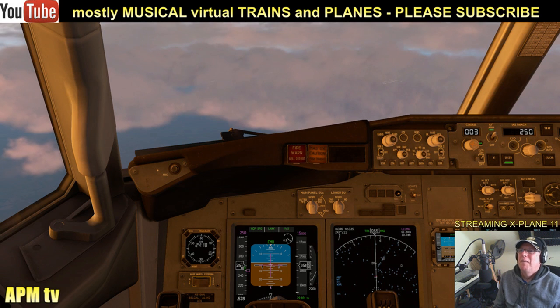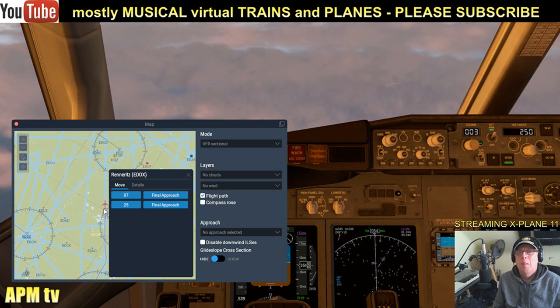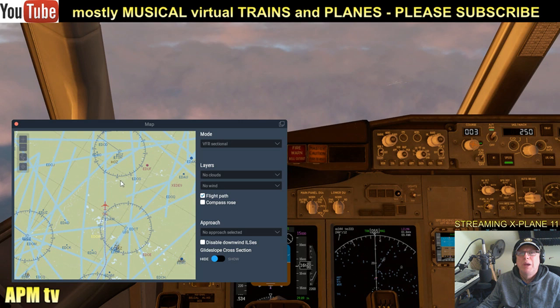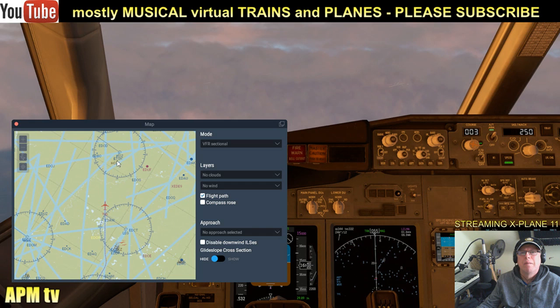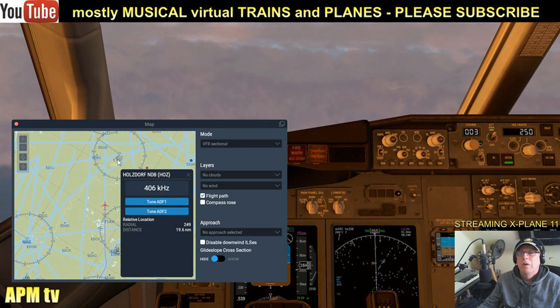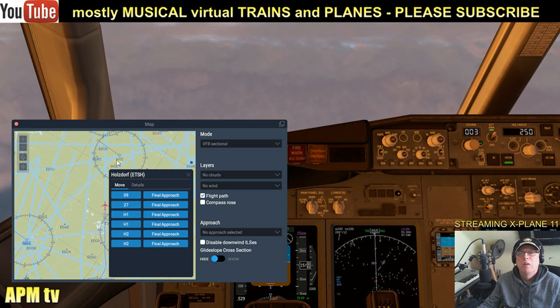There's an airport dead ahead as well, which will be this one, I guess. Holsdorf. No, it's the NDB. Is there actually a... Yeah, Holsdorf, which is the one runway we can see dead ahead of us.